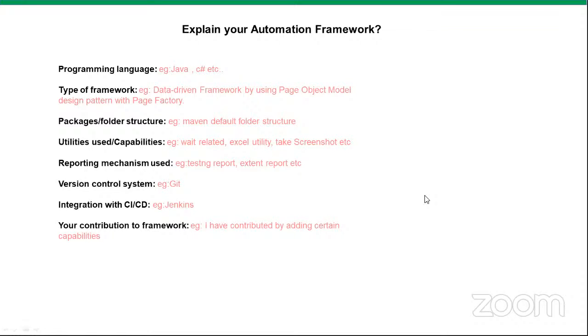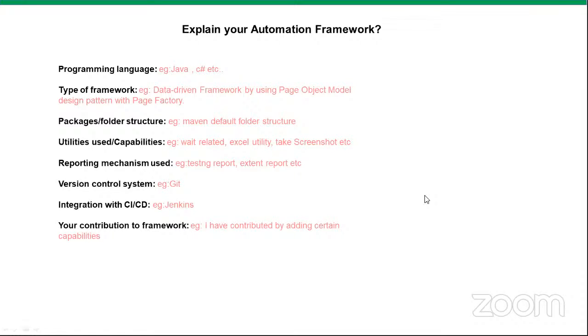If you're having a data driven framework, you can say you're using a data driven framework using page object model as a design pattern. Similarly, you can talk about the package structure or the folder structure of your framework. If you are using a Maven based folder structure, you can say you're using that.